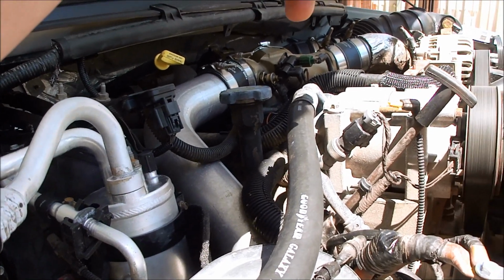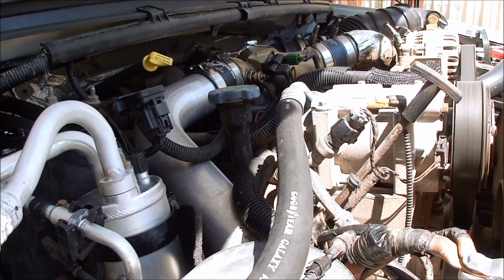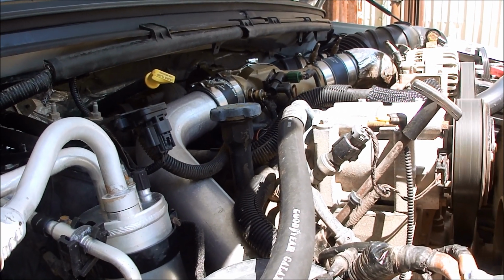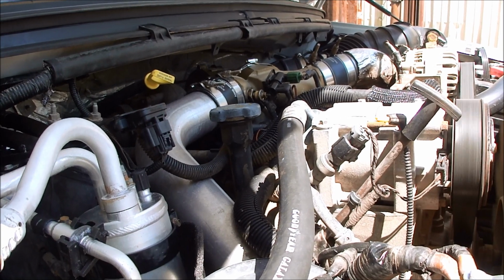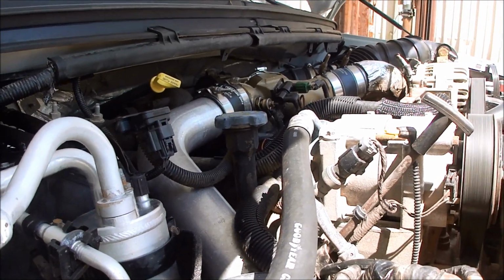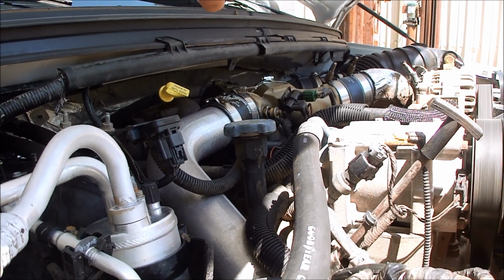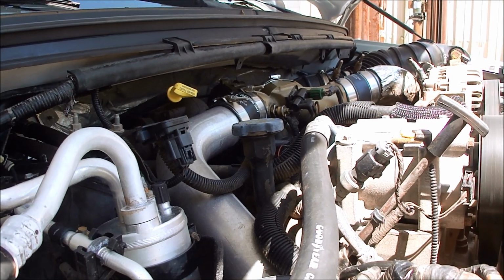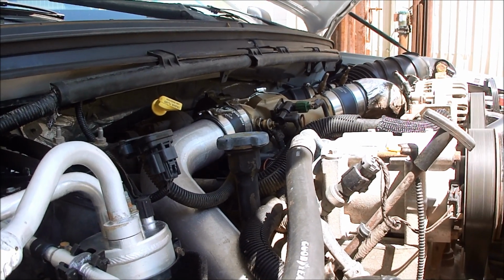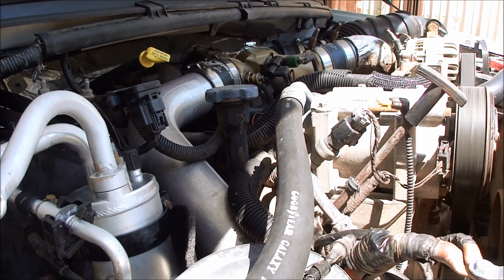Now, oh, and you can see over there, stock air intake. I really like to buy a truck with a stock air intake. They make all these aftermarket ones, you think they're flowing good, but these oil-filled ones, they're killing your turbo. Every truck I see with a cold air intake has massive blow-by. It's just because it's inhaling dust. They work fine if you're cleaning the filter every 5,000 or 10,000 miles, but nobody does that. So just keep a fresh stock air filter in, and then you don't have to worry about anything. And if you give up 5 horsepower, well, who cares? But anyway, get that little rant over. Now we'll hop in and take you for a spin.